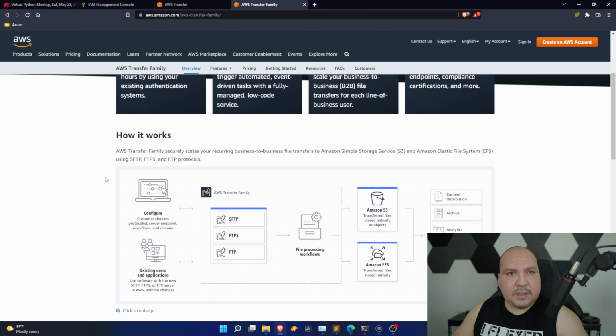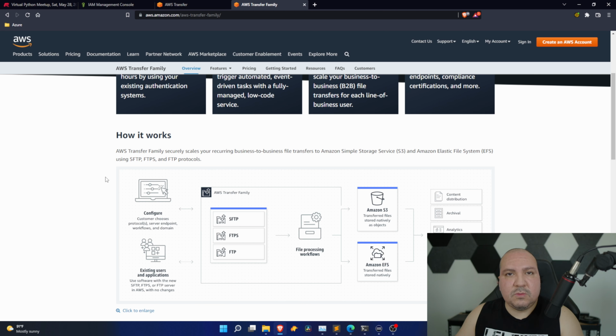A lot of businesses use FTP, SFTP for the purpose of communicating files. One thing you hear a lot in programming is APIs. Well, if you're not communicating data that way, most likely you're going to be communicating data through some sort of method like an SFTP, where you're handing off a file and then you're receiving a file, right? It kind of goes both ways. And that's where this comes in.